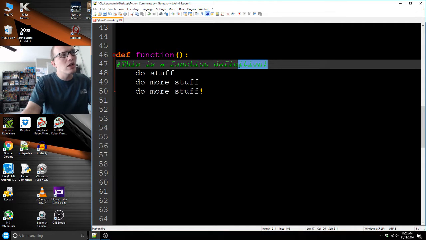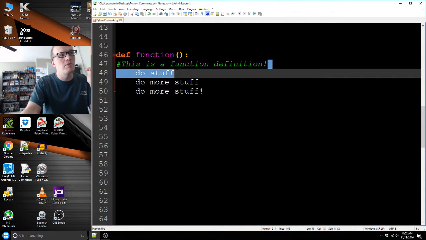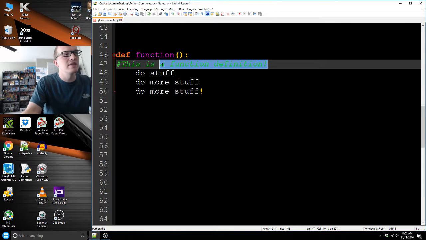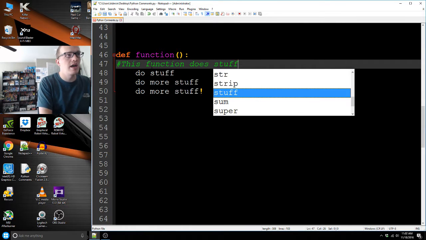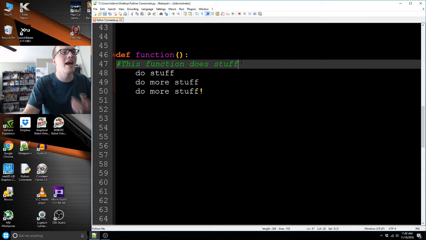Right below, inside the function, I would put a comment on the next line that says, this function does stuff. If you look down through the function, you can tell, yeah, it does stuff, it does more stuff, and it does more stuff. But I could actually write out in the function definition, hey, this does stuff. That way, programmers who come in behind me can look at it and immediately know what this function does.